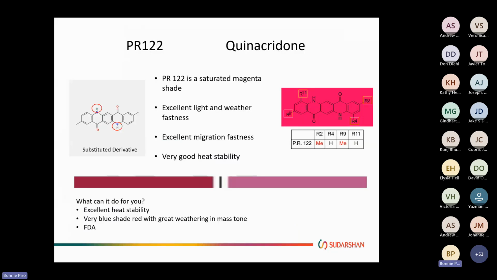Moving along to the dimethyl substitution, which is the Pigment Red 122. This is another very important color index for coatings and plastics, as well as inks in all application areas because of its very unique magenta shade. It's very blue shade, but also has great strength itself. So it does have good weathering properties as well. It is a little sensitive to TiO2 in the very, very pastel range. So something to consider.